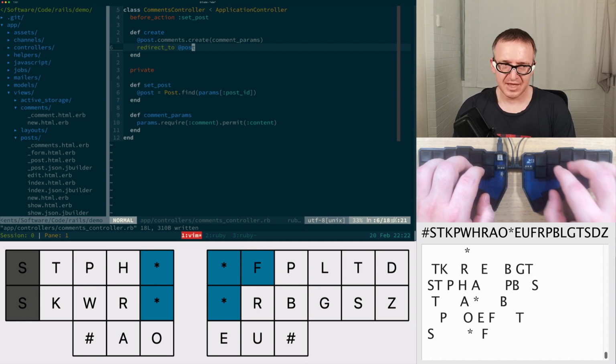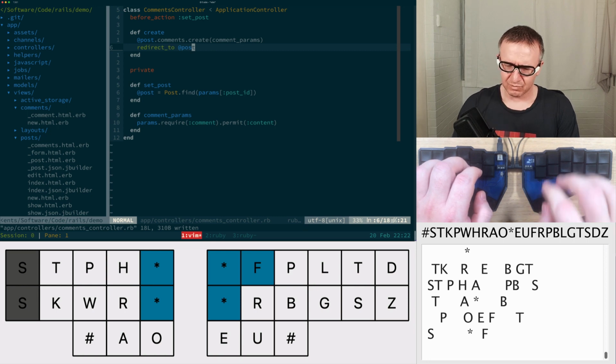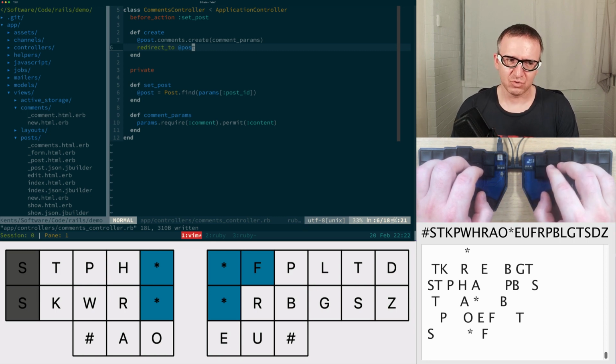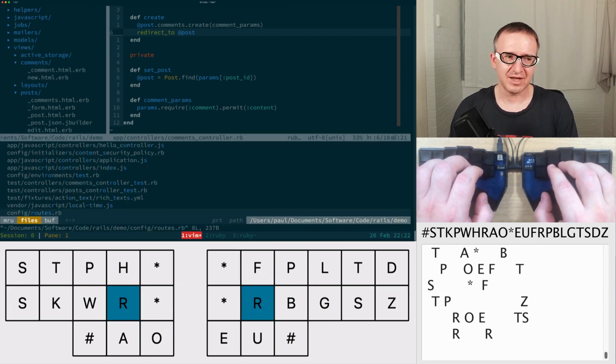Okay, so now before we go and see how that's all turned out, we actually need to quickly go to our routes config. So let's open that up. Config routes.